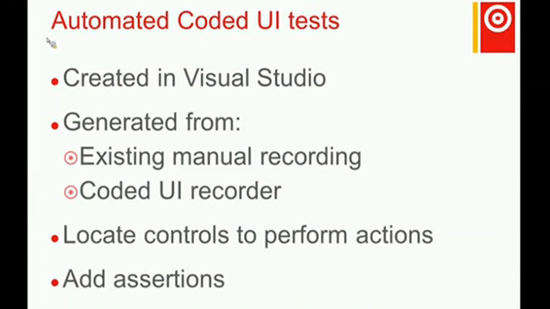Okay, here are some notes on the coded UI tests. They're made in a similar way, in as much as you use a recorder and you go through the test steps you do during a test, and that's recorded for you. But you can build in other things as well, like assertions, that is the checks that need to take place during a playback and what results should be seen. So the test is completely automatic. You just press the button and the test runs, and you get a pass or fail at the end. So it is totally automatic.